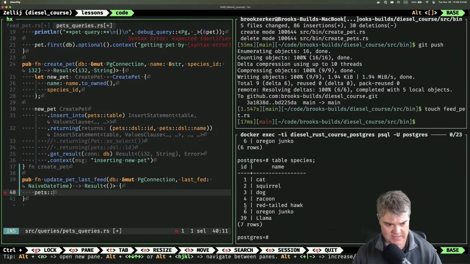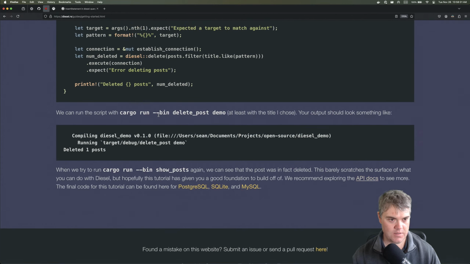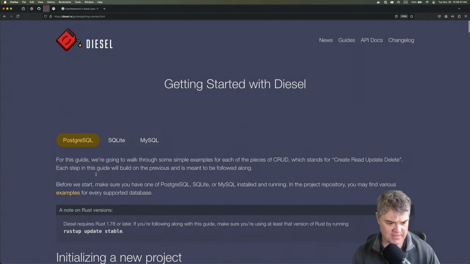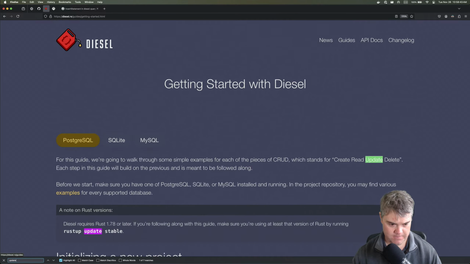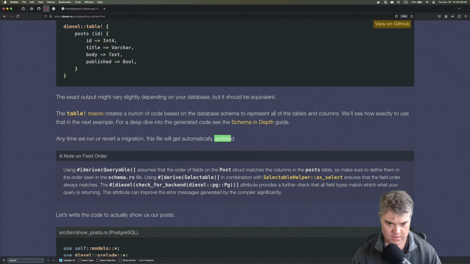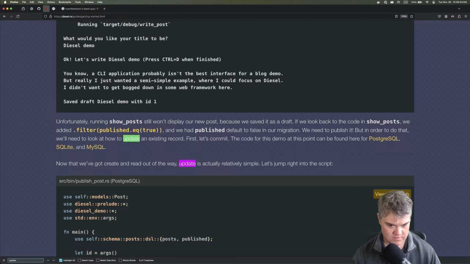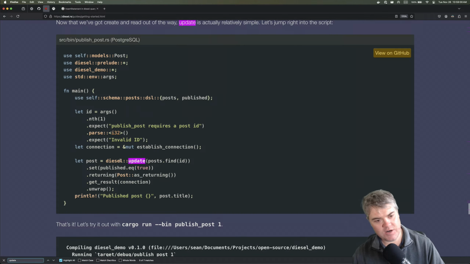Let's see. I don't think we have an update. Is there select? Okay, fine. We're gonna look it up. Okay, so what did they do? I think they had an update in their quick start. Is this the quick start? Get started. Oh yeah, they have an update. Insert into still. Oh, they do it off of Diesel because there's a Diesel update. That's what it was. Okay.